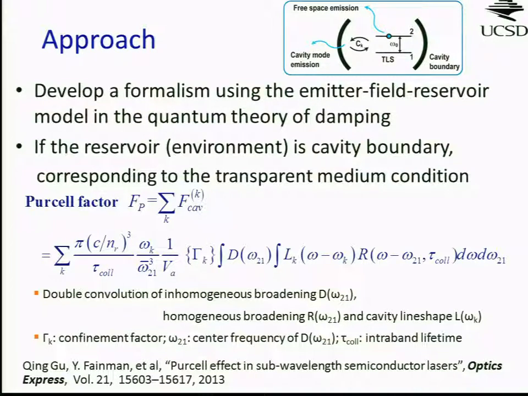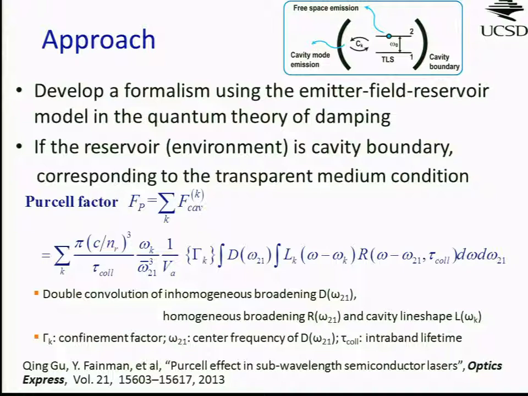So we decided that we want to better understand it, went and did our own analysis using the emitter field reservoir model. It's basically a two-level system in a resonator, and the corresponding Purcell factor we calculated. And this is all true, I want to tell you, at transparency. Not before transparency and not above transparency. The gain is just at transparency. It's not a trivial problem to do it rigorously. And the other two regimes we are still working on. So that's the result you are getting.